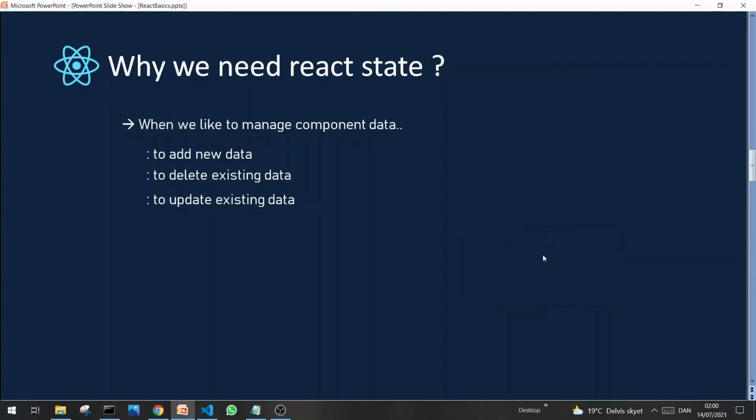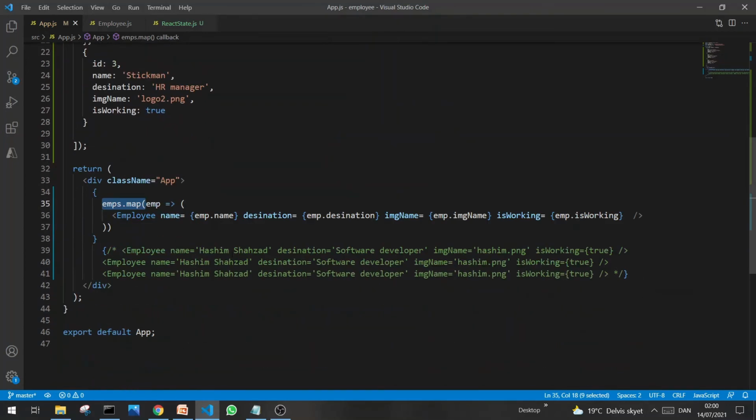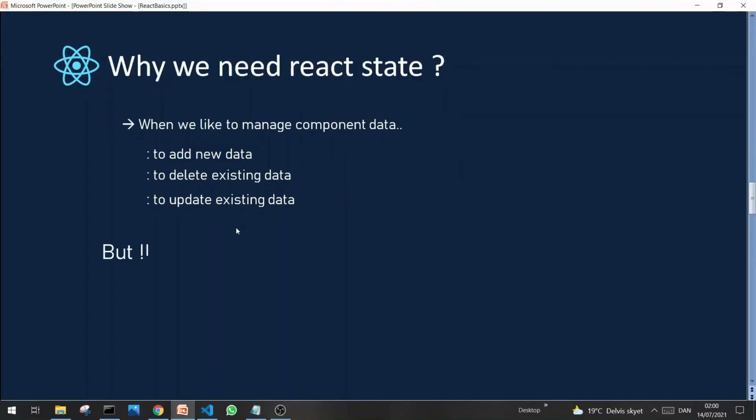We should use it when we like to manage the data, like to add new data or to change data or to delete data. Otherwise, if it's static data, then we should not use it because it costs performance. So the thumb rule is we should use React state whenever it's required.